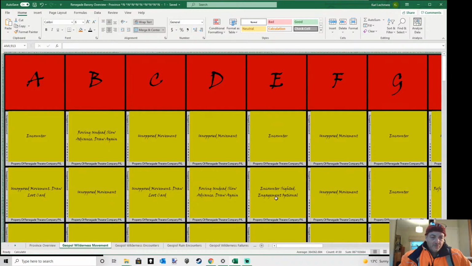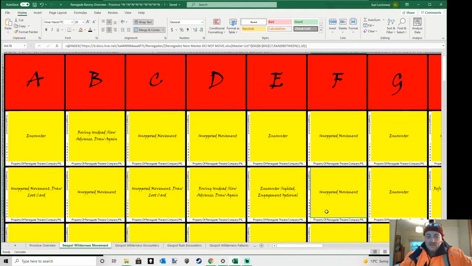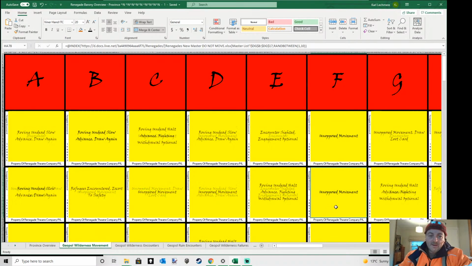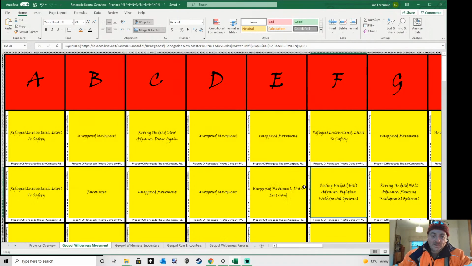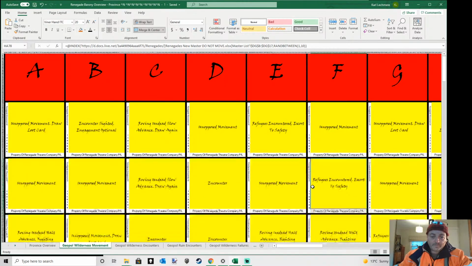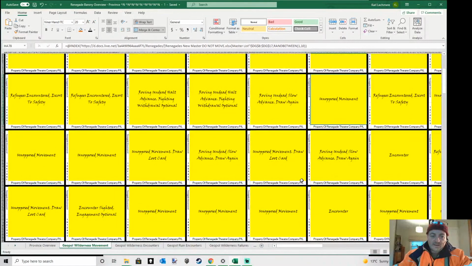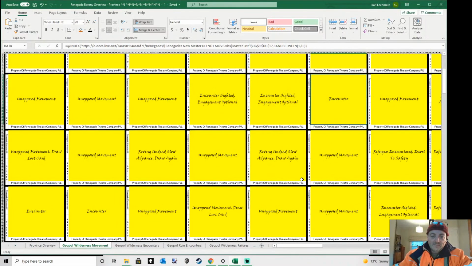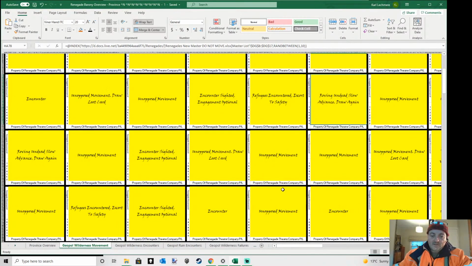So geopolitical movement, we've already talked about. Oh no, we haven't actually. So again, it's a random distribution, and so there's unopposed movements. There's things like loot. I've actually incorporated drawing a loot card, so you can find random loot in addition. There's also things like refugees encountered.